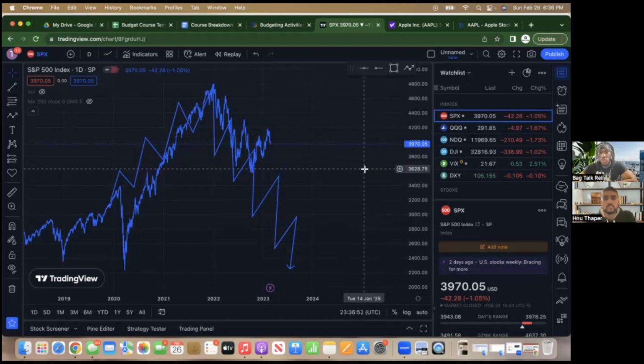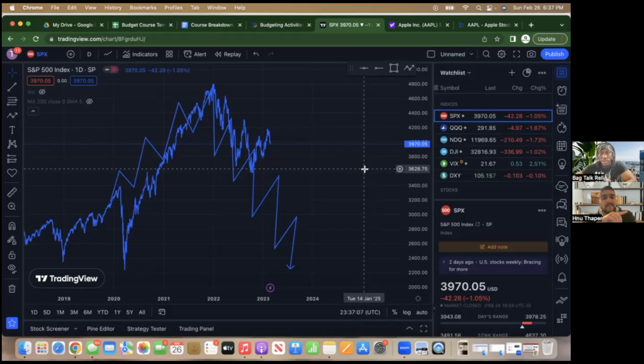That's why even when I chart before I do my trades, I always start with the S&P 500. I want to see what direction I believe it's going to head into. So if I feel like it's going to go down today, the stocks that I trade individually, I know they're going to go down today as well, 9 times out of 10.